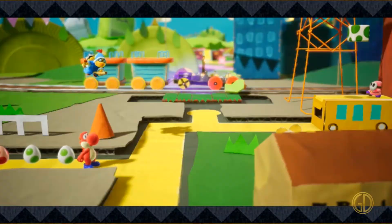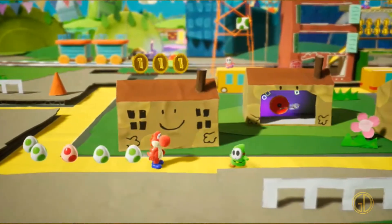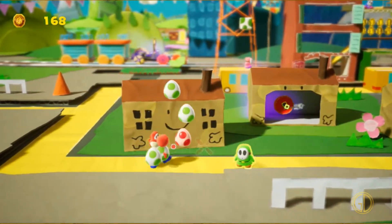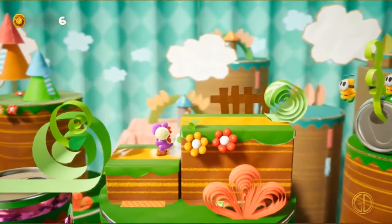Something that's really fun about it is they follow the same formula other Yoshi games have had — there are a few different collectibles you get in the level, you solve a couple of puzzles, try not to get hit, things like that. At the end it shows you how you did, everything you got plus everything you missed. That's how you add replayability: you pour your heart into a level thinking you did really well, only to find out at the end that you missed one flower.